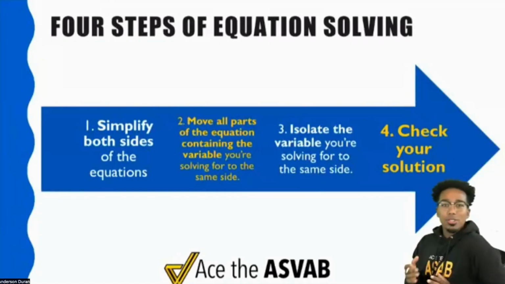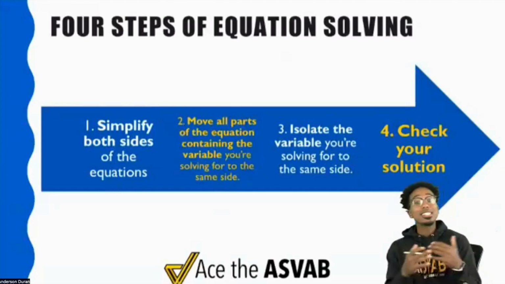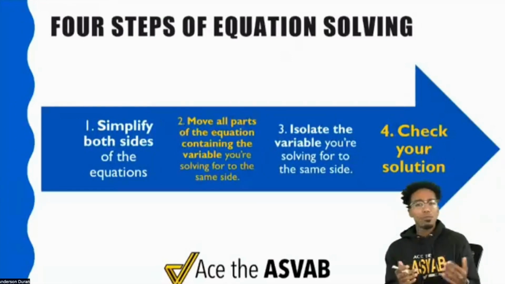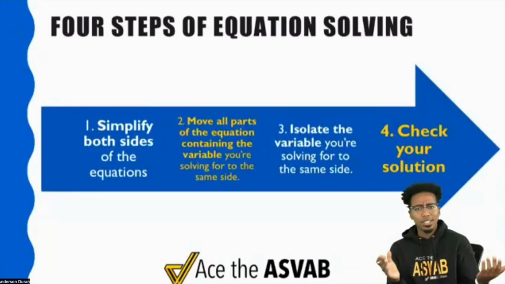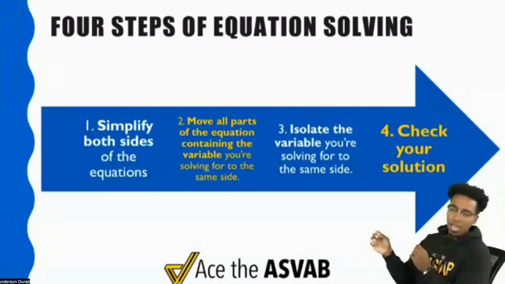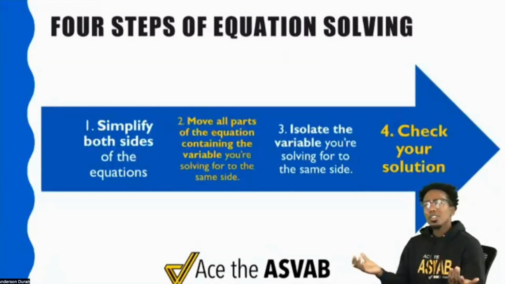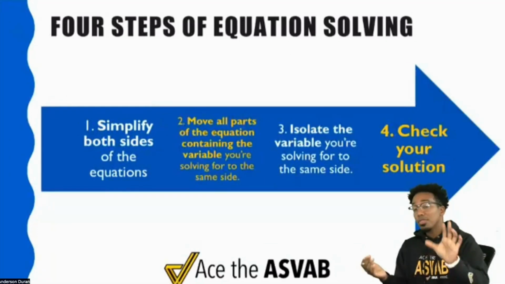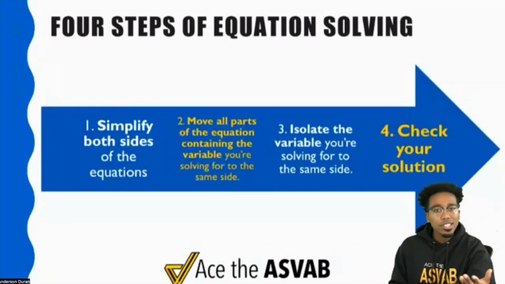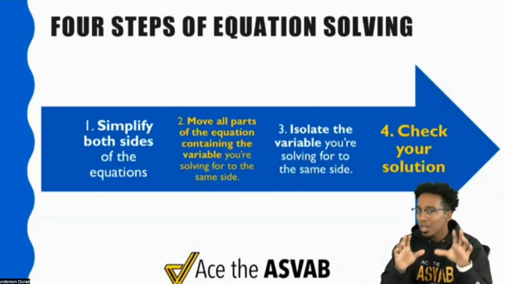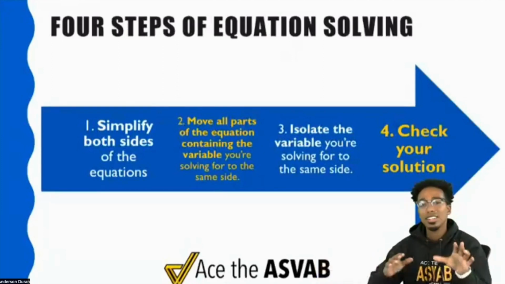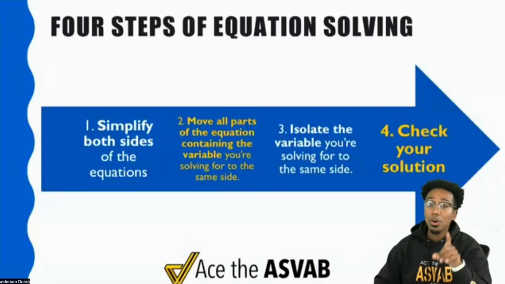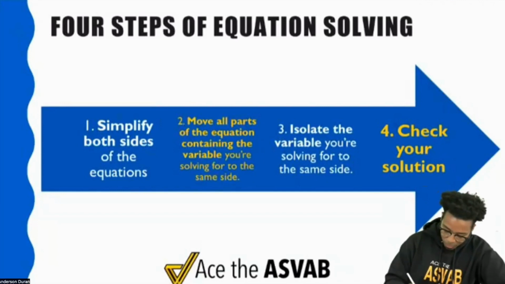Step number 1, when it comes to solving equations, if there's anything that you can simplify, go ahead and do it. So if you see on the same side of the equation, like a 1 plus 2, hey, combine that, do your thing. Simplify whatever you can when you can. Now, we're not going to get into that too much today because most equations that you see are typically already simplified. But if there is any simplification to do, like breaking open parentheses or distributing, you do want to keep an eye out for that. But we'll see that maybe in the later problems in today's class. For right now, you don't really have to worry about step 1, but know that it is a factor later on. So again, there's number 1.